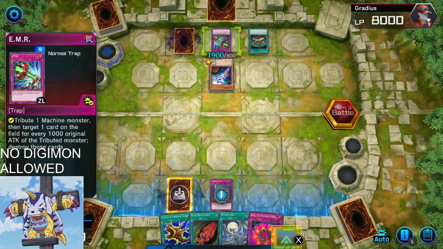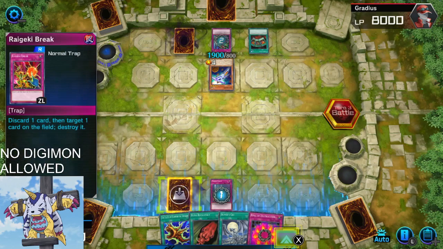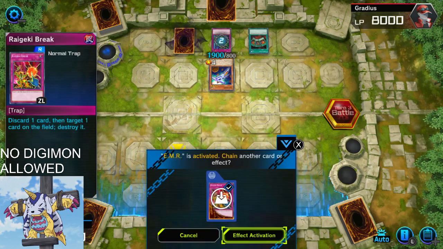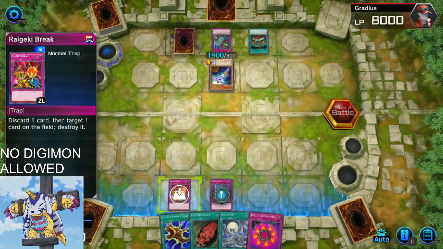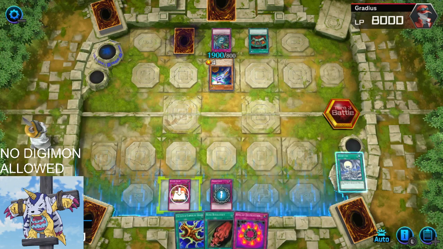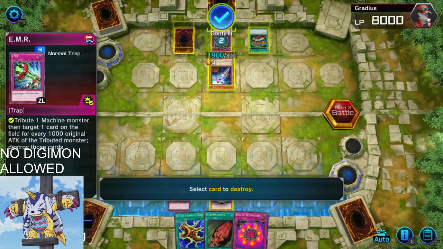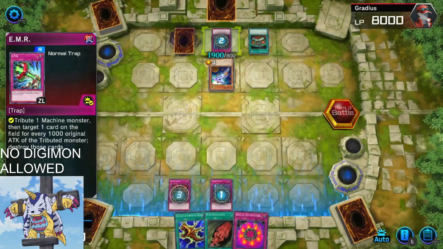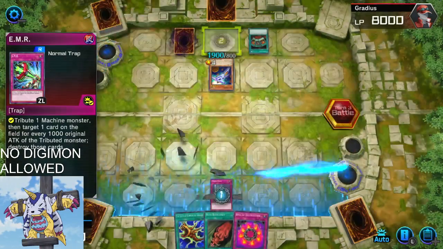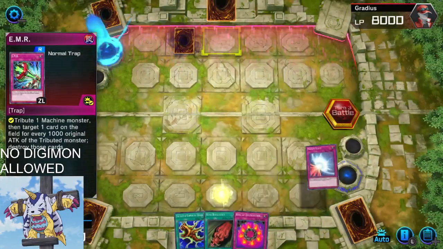I could destroy this. Yeah, sure. Discard a card. This one. This one. Yeah! There we go.